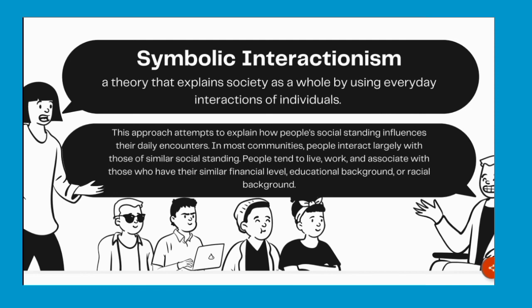It examines stratification from a micro level perspective and attempts to explain how people's social standing affects their everyday interactions. Social stratification, therefore, is a system that groups people together. It also observes that people's appearance reflects their perceived social standing. Housing, clothing, and transportation indicate social status, as do hairstyles, taste in food, music, accessories, and personal styles. All of these symbols of stratification are deemed worthy of examination by the symbolic interactionist.